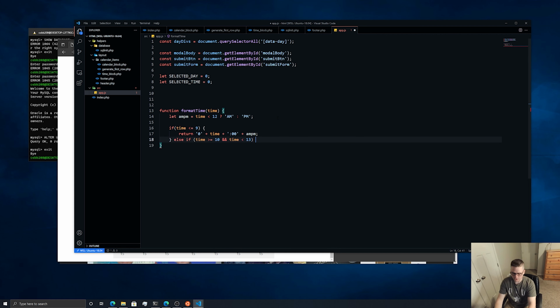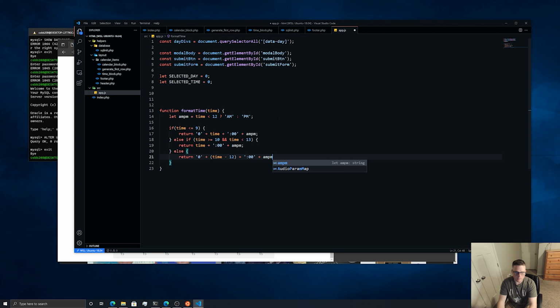The ampersand is and in JavaScript. Perfect. So this will just format our time to make it look nice.